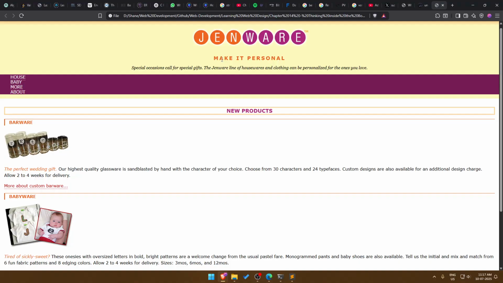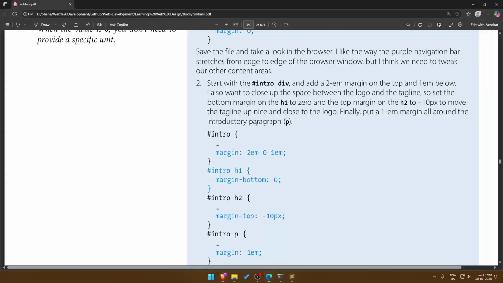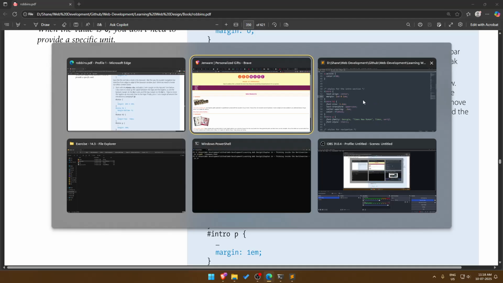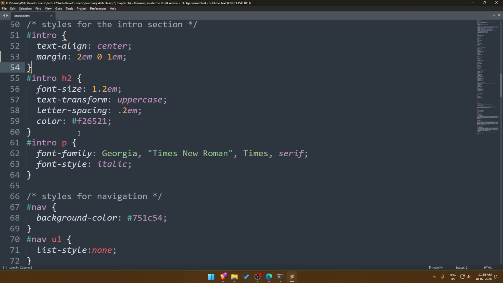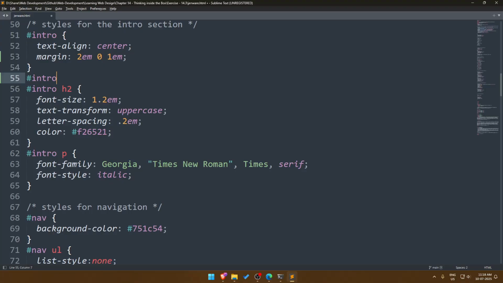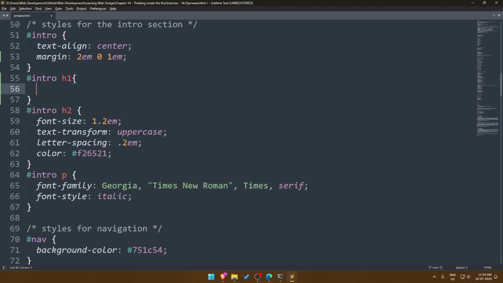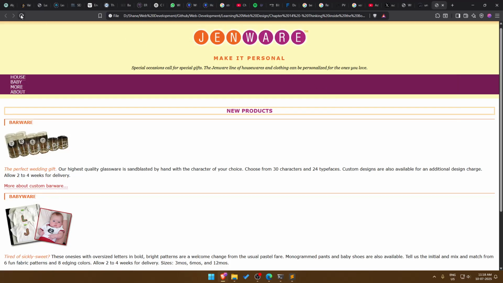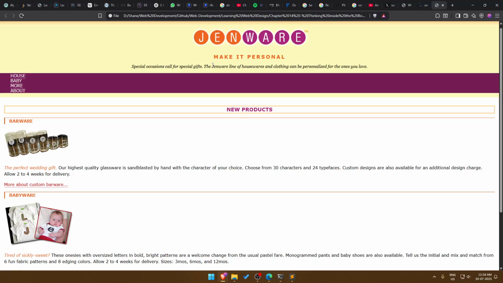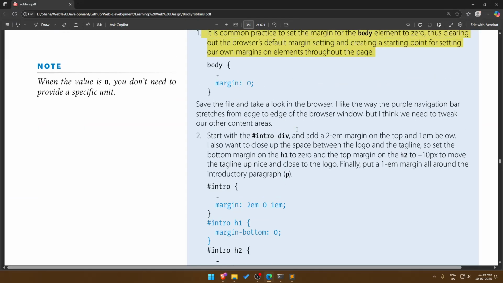So I'm setting the H1 margin bottom to 0. Okay, so we moved it up a little bit.